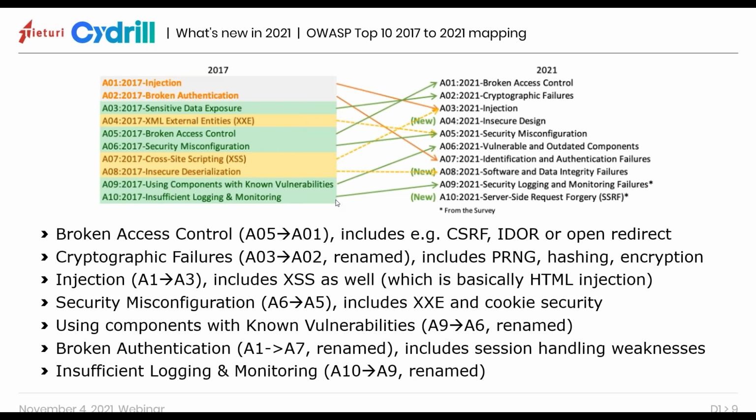So what we see here is an image that serves as the introduction of the top 10 document itself. And it's a pretty good way to see how the top 10 list is progressing and what has changed about it on a high level and a more specific lower level as well. We can see that there are 3 completely new items on the top 10, and some of the previous items have been also merged maybe into some of these categories.